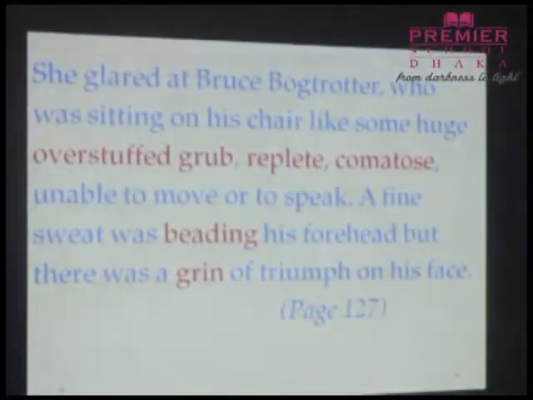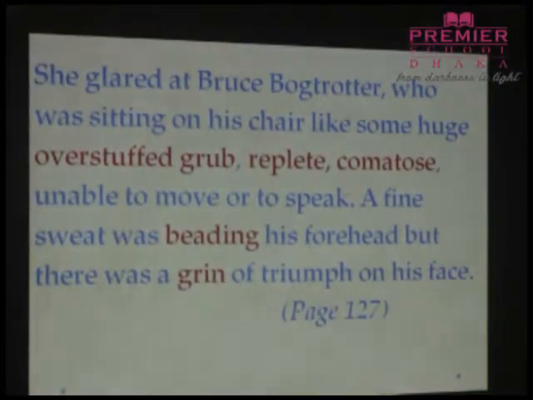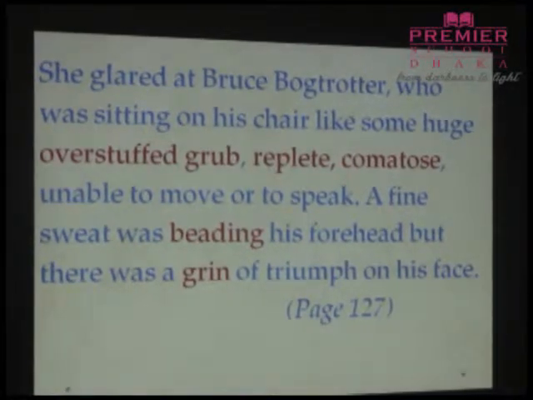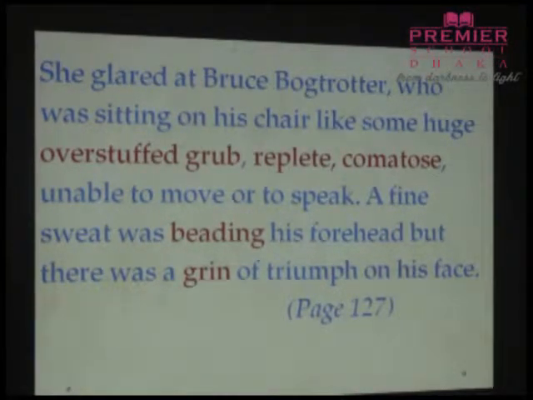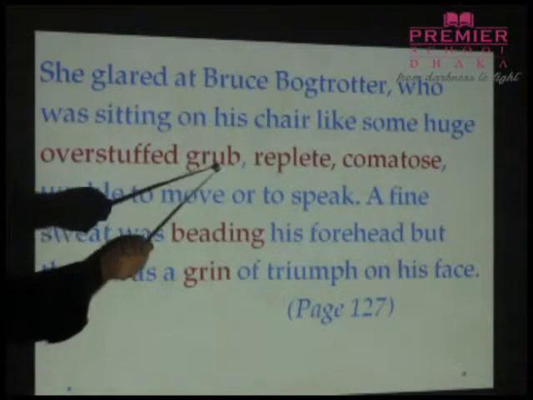And when the Trunchbull looked at Bruce Bogtrotter, the narrative described Bruce as, she glared at Bruce Bogtrotter, who was sitting on his chair like some huge overstuffed grub, replete, comatose, unable to move or to speak. A fine sweat was beading his forehead, but there was a grin of triumph on his face. So she was looking at a boy who was looking like an overstuffed grub.